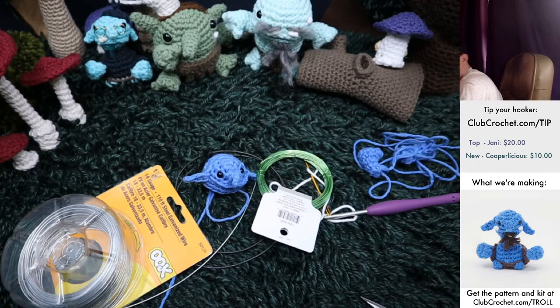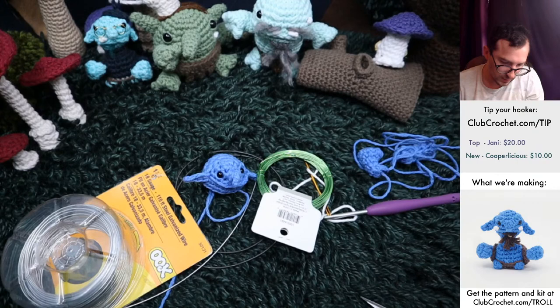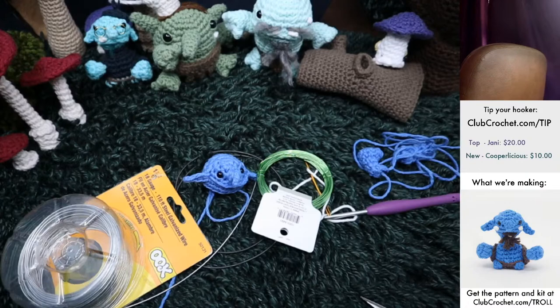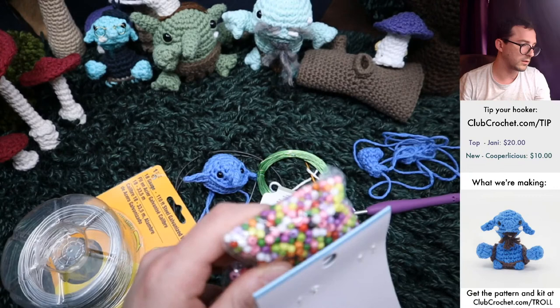Oh man, I totally forgot about these. Check this out. I just found these while looking for the brass. Check out this nose. It's a koala nose. Isn't that cool? We'll have to use that sometime for a monster or a creature. Maybe we could add like a bead kind of situation too. I'll put these to the side.